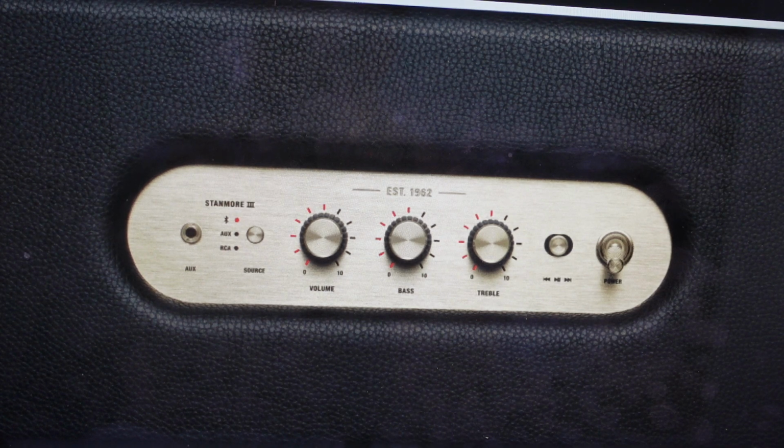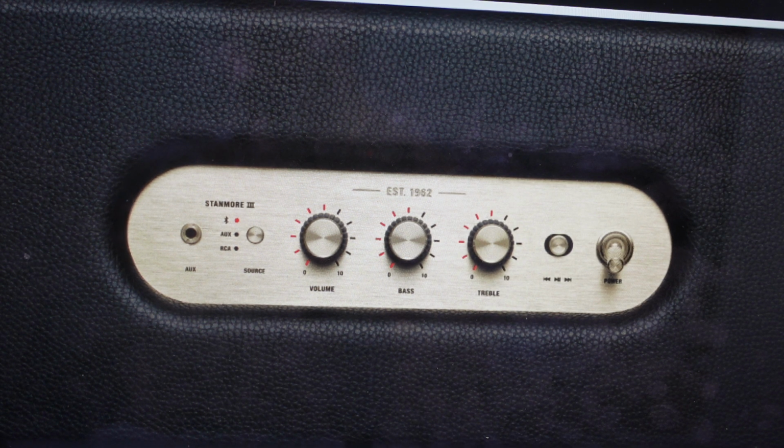Hey everybody, this is a real quick video in case you have a Marshall Stanmore III speaker with Bluetooth and you need to do a hard reset to the factory default settings on it. You're going to want to do this reset for one of two reasons really. The first one is troubleshooting: if this speaker is not connecting to your phone or not syncing to the app or not pairing with Bluetooth, or if it keeps disconnecting or is not responding. Anything like that, a factory reset will fix a lot of those issues.